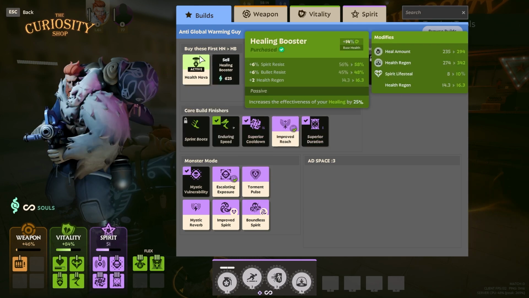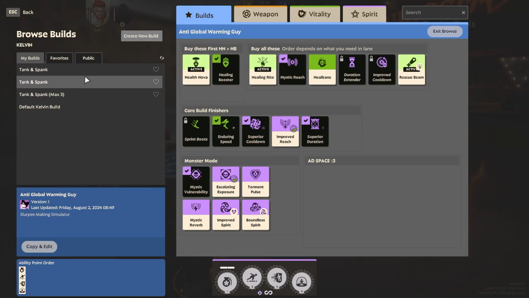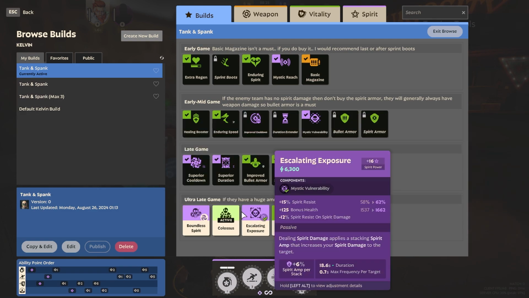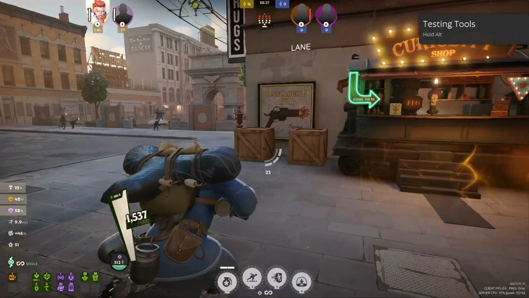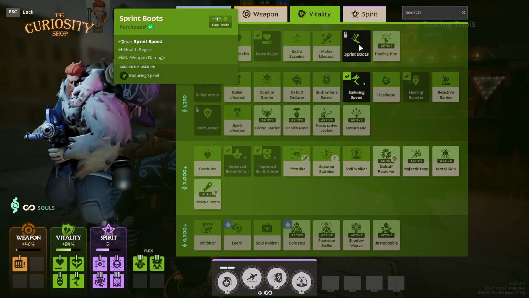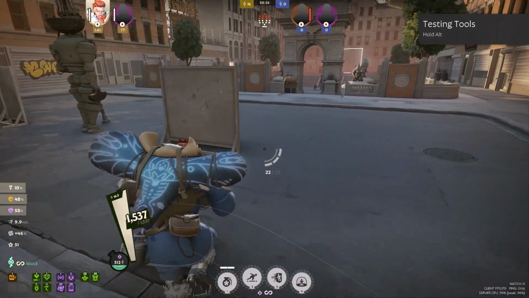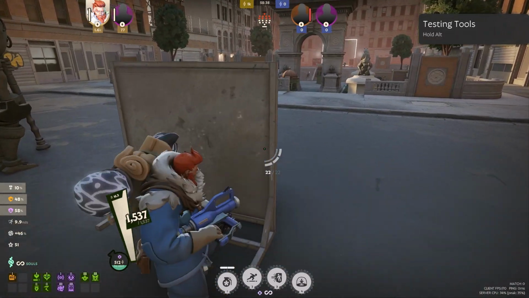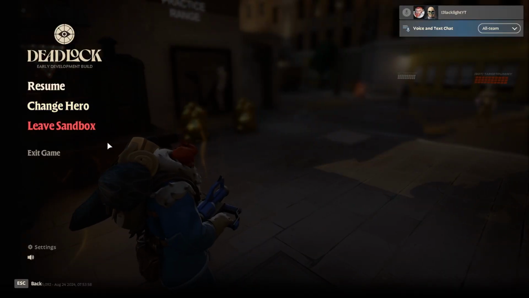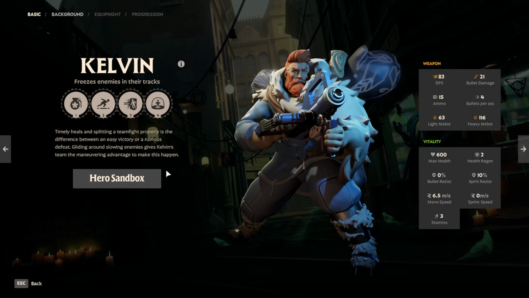All you have to do is go to browse builds, click create new build. You can see here I have my build called Tank and Spank, and there it is. So it's very easy to do so. It's very cool to look at all the items and sort of just get a gist of everything and see how people build. That's something you're going to have to learn if you want to learn the nitty-gritty of the game. Now, when you come into Deadlock, you're gonna have to choose some heroes before you go in.